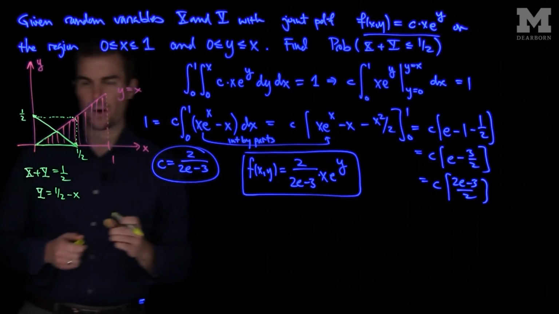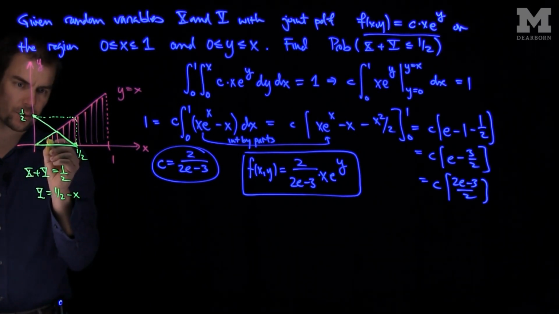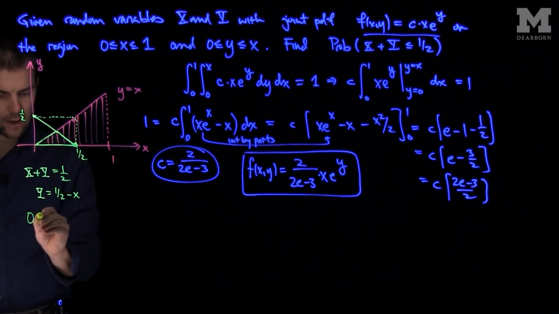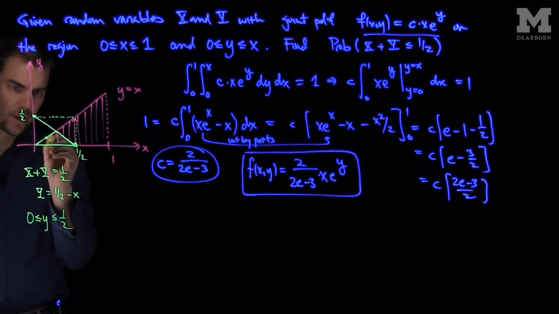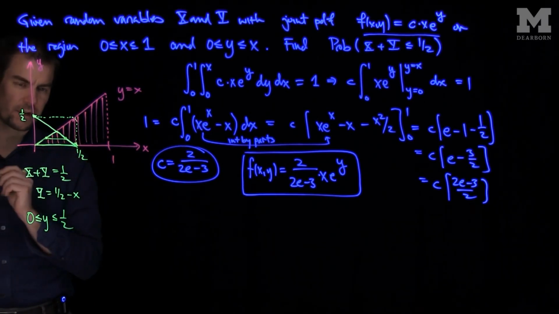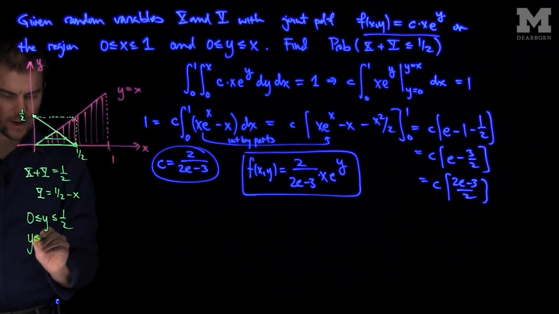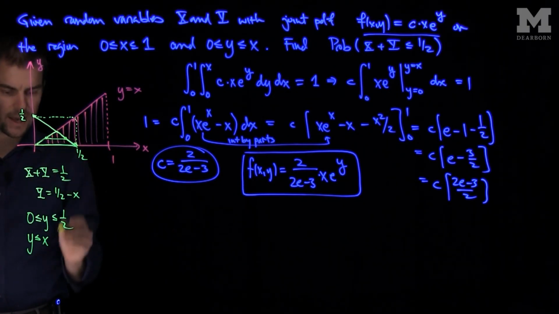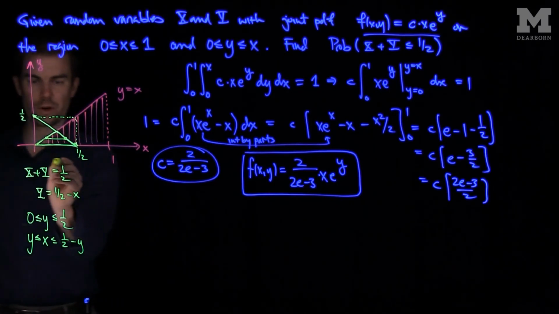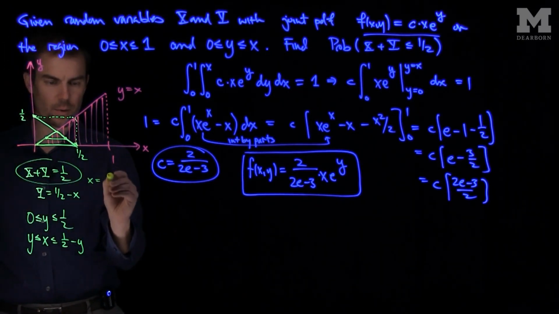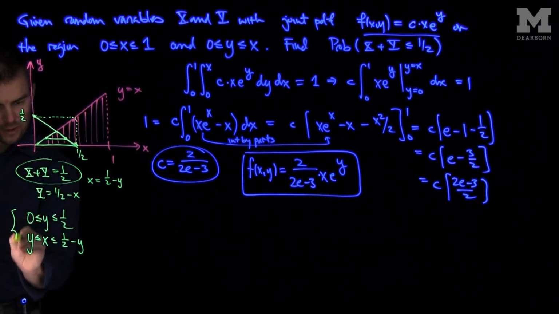And so let's think about what happens in this region of integration. Let's think about what x goes between. In this region of integration, y goes between 0 and 1/2, and x goes between this line over here and this line over here. So that first line, of course, is x equals y. So x goes between y and 1/2 minus y. If I solve this equation over here for x, this says that x is equal to 1/2 minus y. And so these are our bounds of integration.